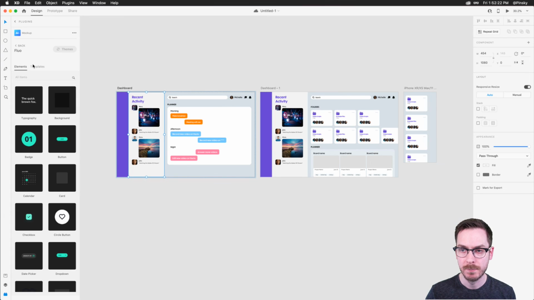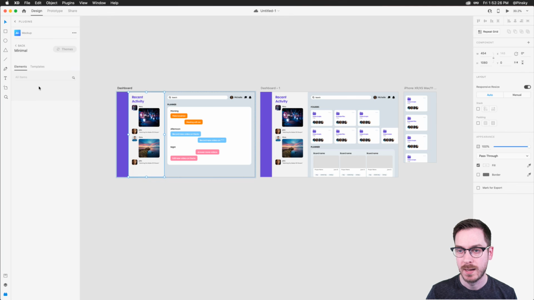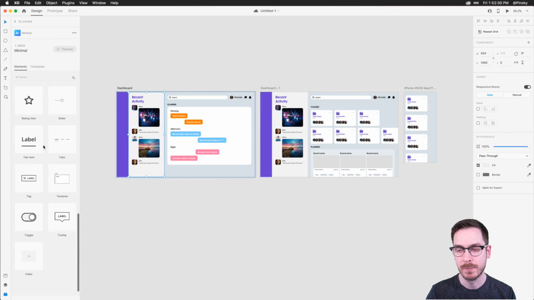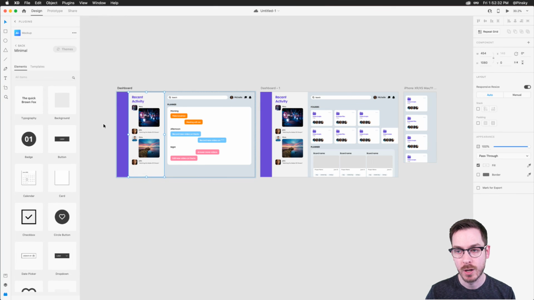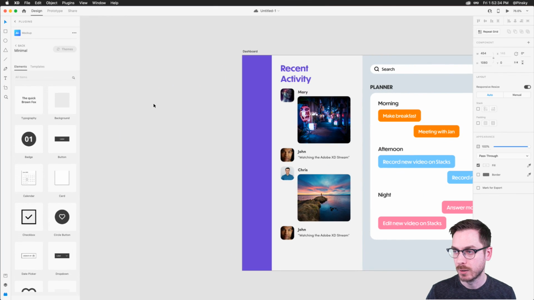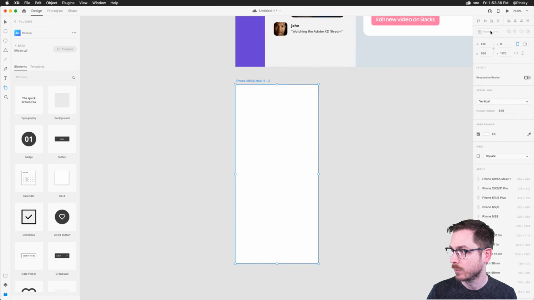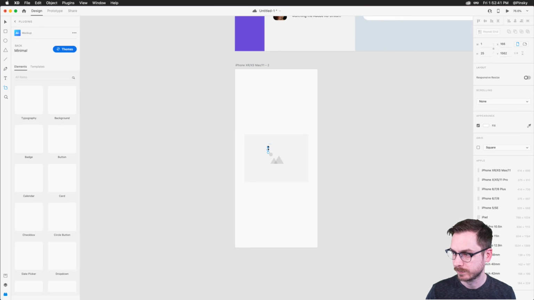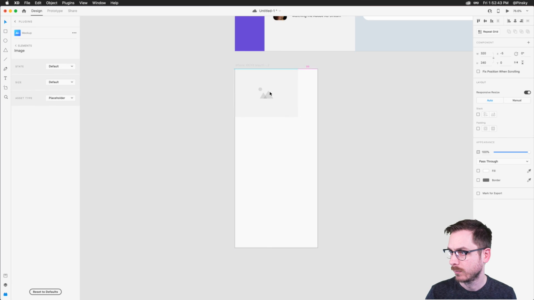But if you hop into the mockup plugin, you can start designing with a bunch of elements. And this is what you'll see by default. You'll just see some very bare bones elements if you just want to start off by designing something on your own. So if I just grab, let's say, the artboard tool, and I wanted an image, for example. There we go. I can set this maybe as a hero image. Go back to the elements.